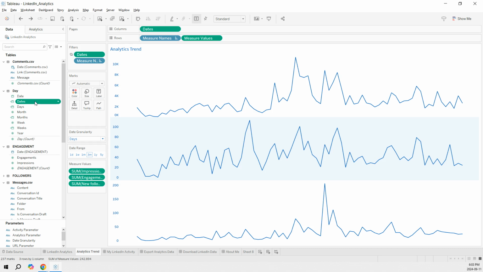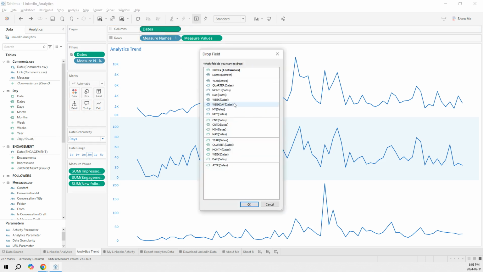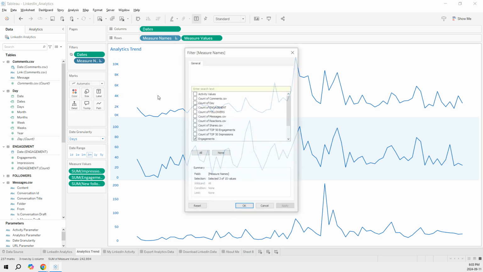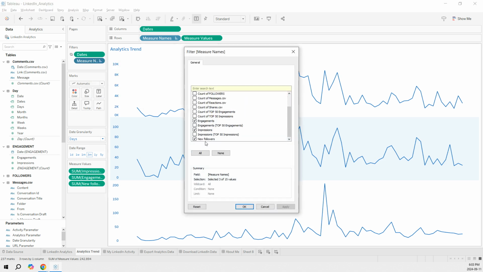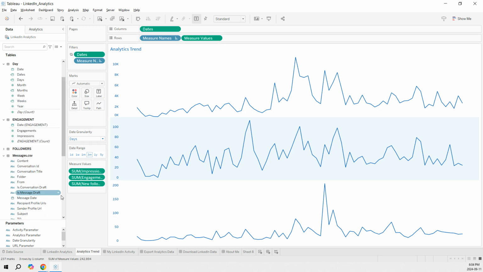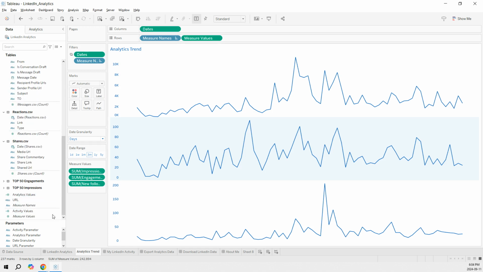Then I drag these dates onto the columns. Right click, drag, continuous dates. Measure names, filtered down to engagements, impressions, and new followers onto the rows, and measure values onto the rows as well.